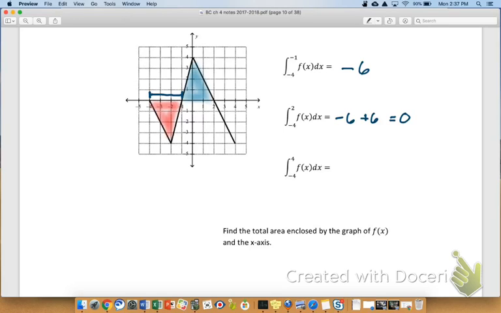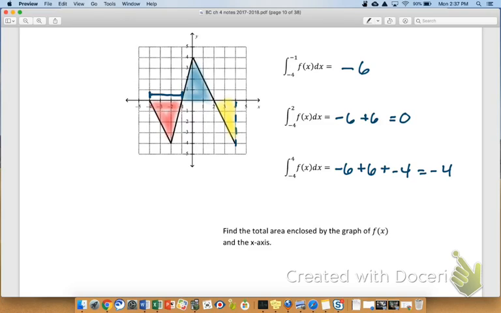So then finally, you get to the integral from -4 to 4, and that does include that final little segment of the graph, which I'm highlighting in yellow. So here, we're accumulating from left to right. We're not messing around with equations of anything. I would say this is -6 plus +6 plus, what's the area of that yellow triangle? -4. Well, the area is 4, but the definite integral is going to spit out -4, right? Because of being below the x-axis. So plus -4, this obviously gives us a final value of -4 when we evaluate that, and we'd be done.